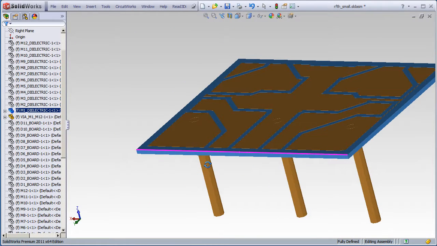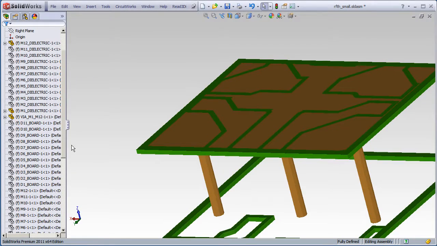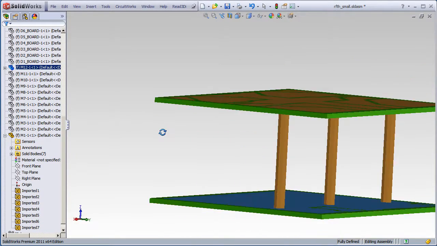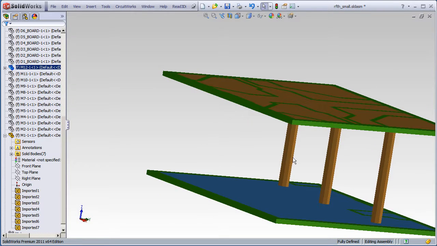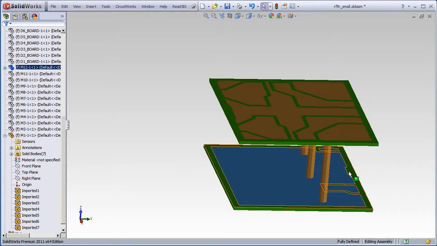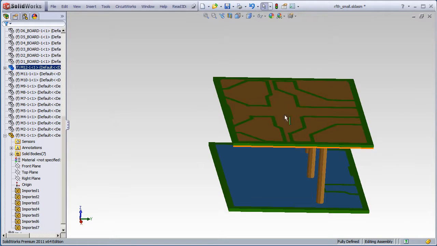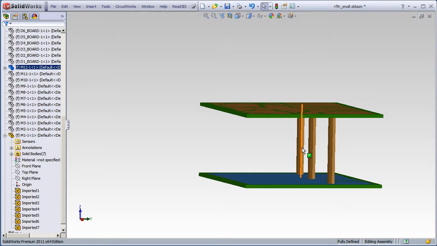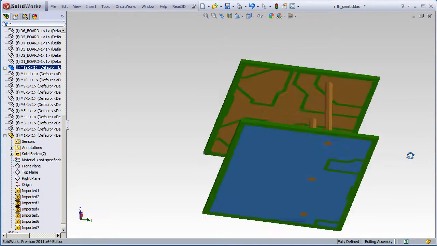So the same process gets repeated on all the layers. Let's look at layer 12. There's the dielectric. There's the conductor on 12. So what we end up with when we're done is a complete solid volume made up of many, many solid parts, all which mate perfectly. When you go to do your FEA analysis, you can start at the top and mesh these. So you get meshes for each one of these, and you can apply your boundary conditions. And then you can measure the gradients of the temperature as it moves along to the bottom. Thank you.